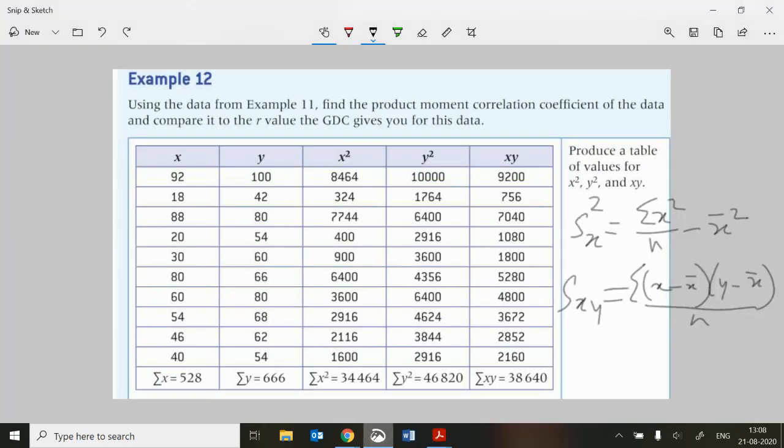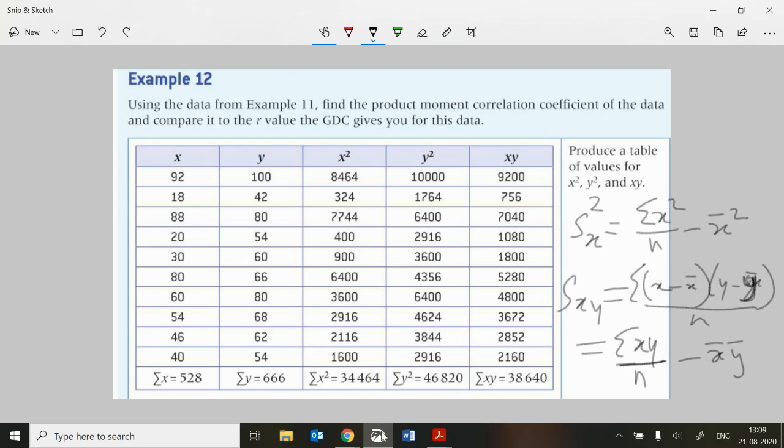Okay, so SxY is this thing here, but there's another format for this, and that's to say, look, you can do your sum of your x, y's all over n, and then minus your x bar, y bar. I made a mistake on that formula, didn't I? We subtract that off the end. Now, again, I'm not proving that, but that could be proved in a similar way to how we did the previous proof to get to this one here as well. So we've got this format here.